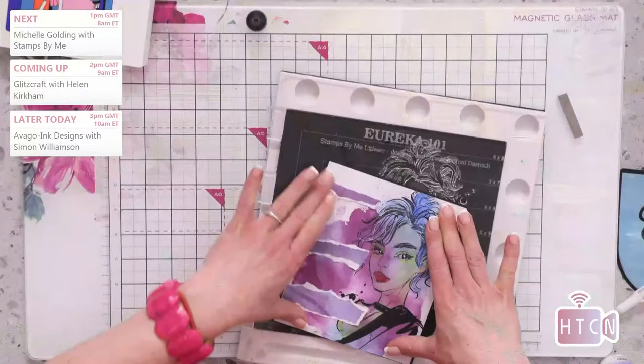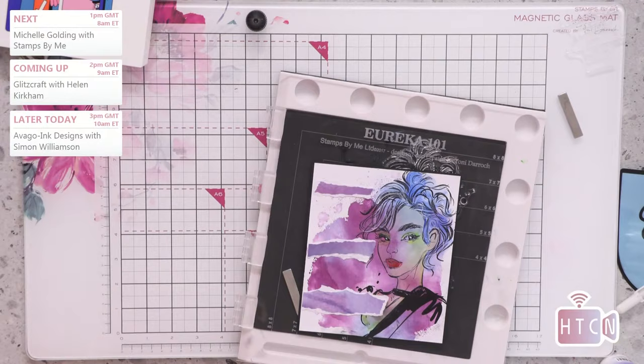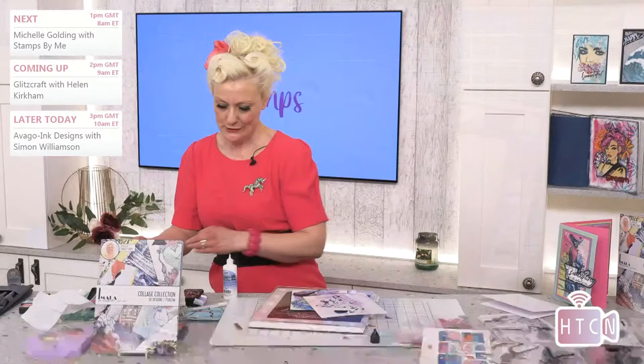Yes, who knows? Definitely. So I'm going to take also my IMALA stencil just on top of here, and I'm just going to grab a little bit of ink.